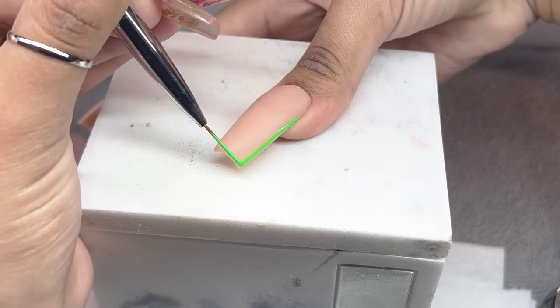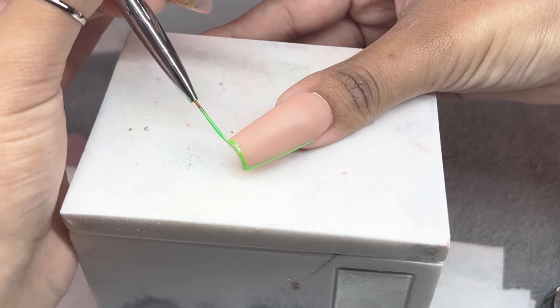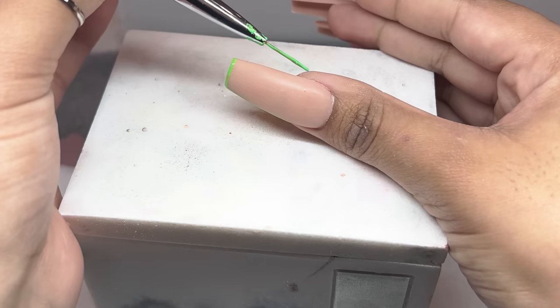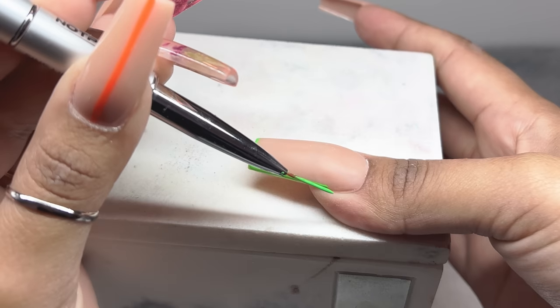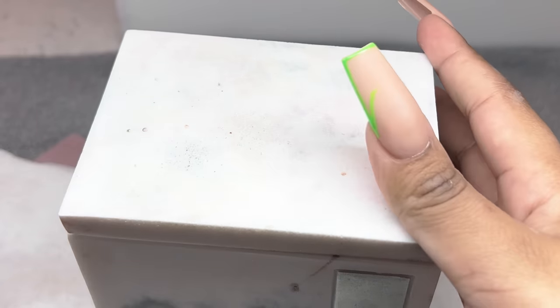And I'm just starting off on one end. We're gonna do the tip as well, and then the other side. And we're gonna be shaping out a smile line. So it's basically just gonna be the outline of what would be a French nail. So once I get that outline done, we're gonna start doing our smile line to the shape that we want.